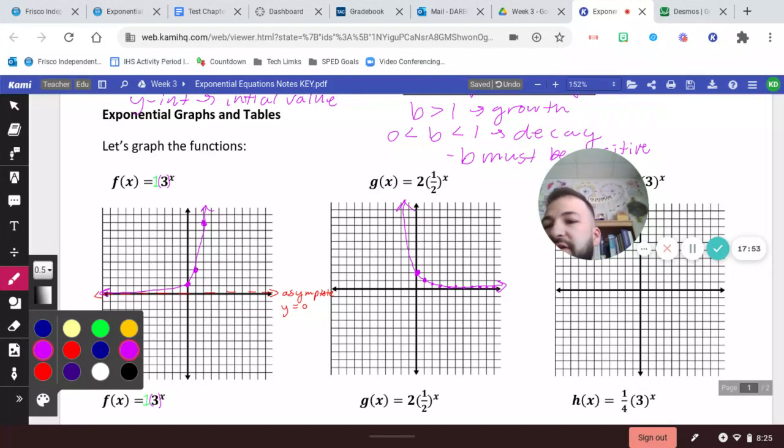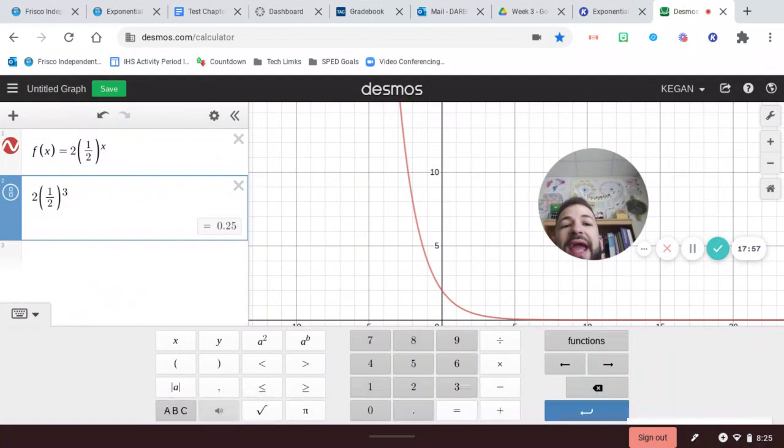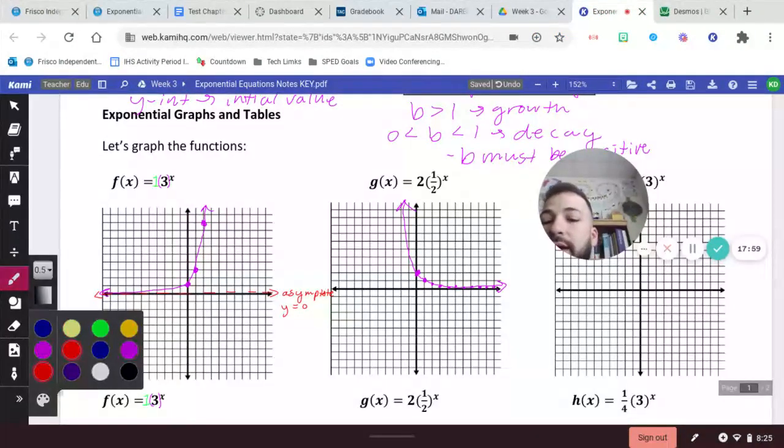And there's our exponential function. Okay, same sort of shape as we did last time, but now it's going the opposite way. It's decaying from left to right. And just like we talked about last time, we should have that asymptote at y equals 0.